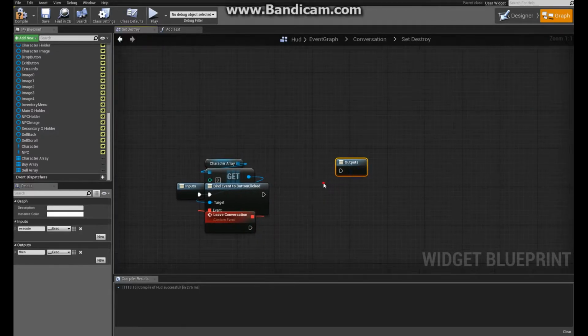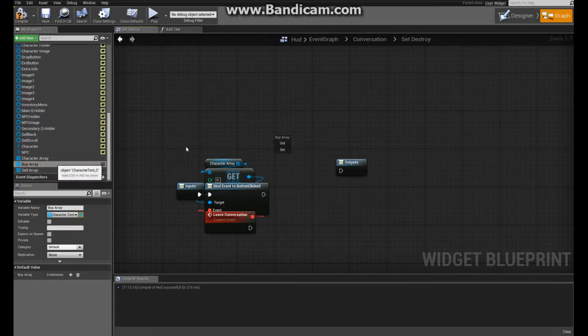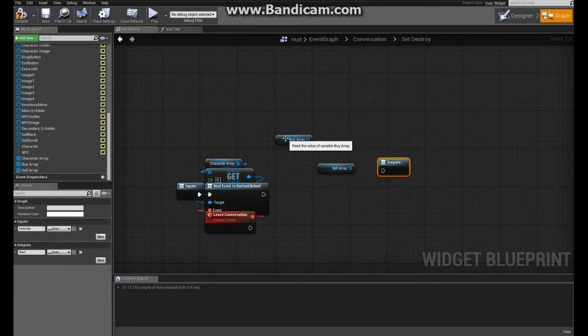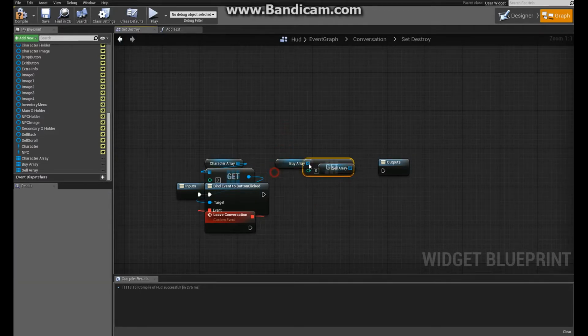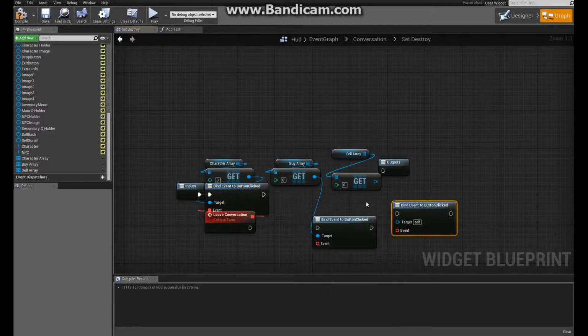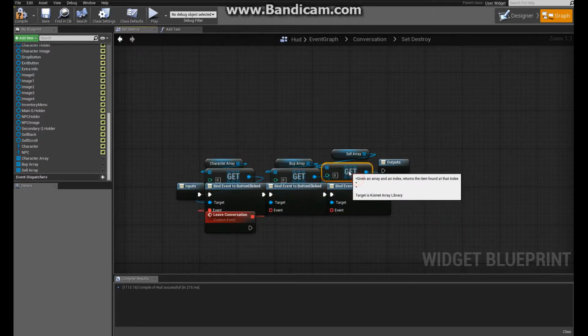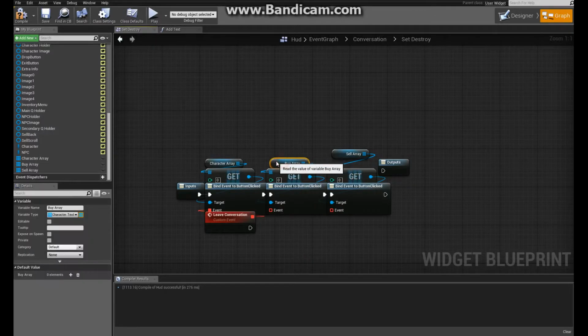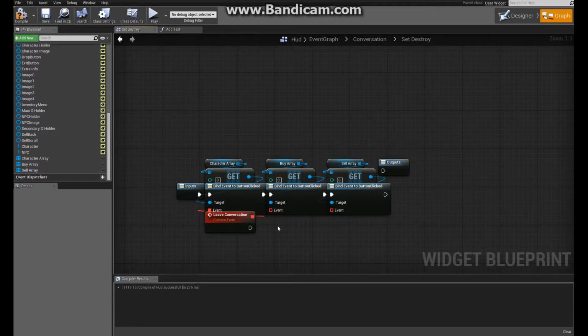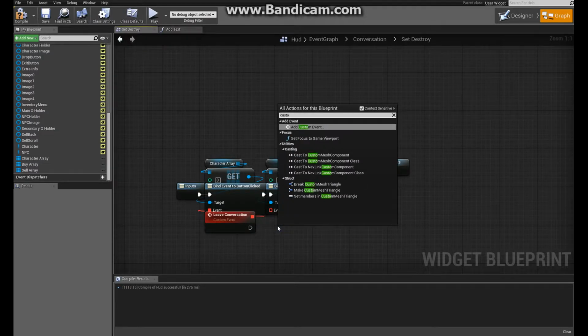And get the buy array, sell array and do the same thing. Bind, probably just duplicate, bind. Okay, and these two other events will be bound to two more custom events.